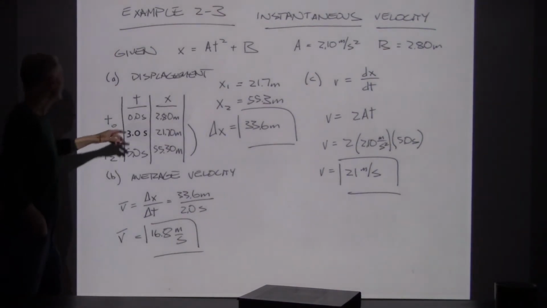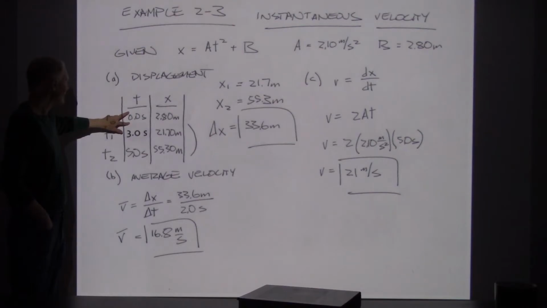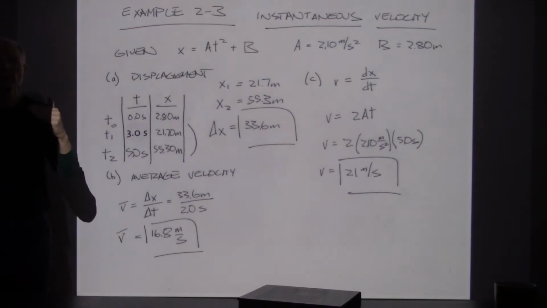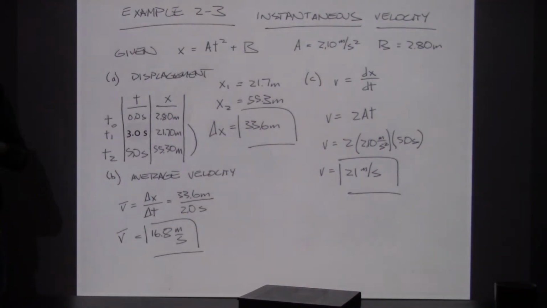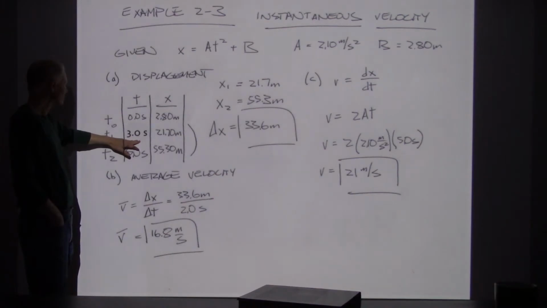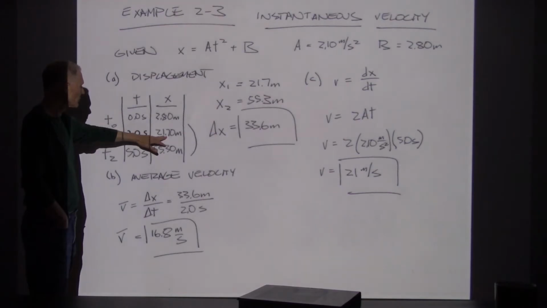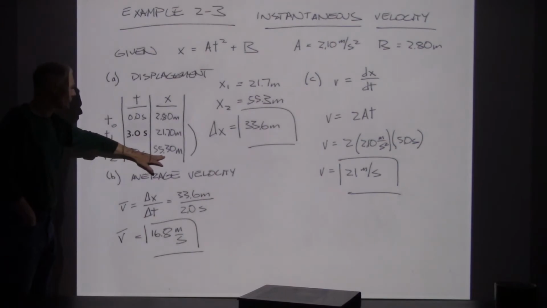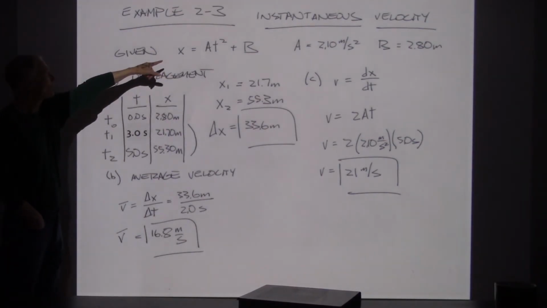And so using this, it says that at t equals 0, the jet engine was at the 2.80 mark as far as distance. So its starting point was not what we called 0. It's fine, the coordinate system was just set up a little differently. So it started out already here, and then at the 3-second mark, the jet engine was at the 21.7 meter location, and then at the 5-second mark it was at 55.3, and that's from using this formula.